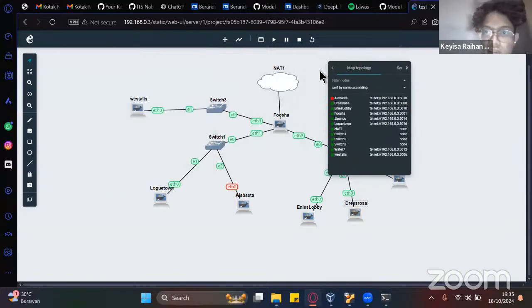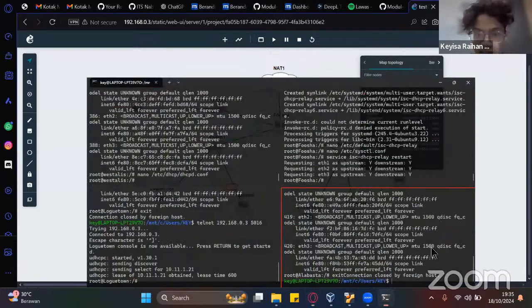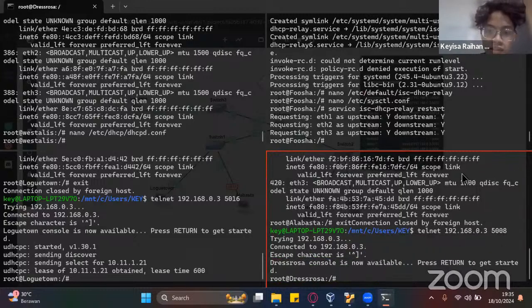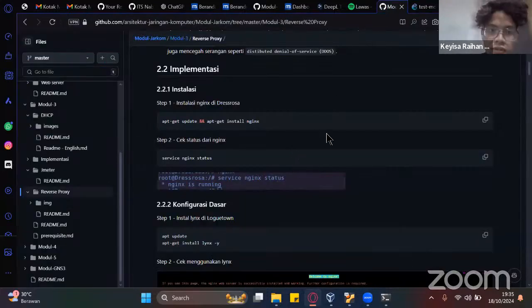The Dressrosa IP is 5008, and we already got into Dressrosa. After we got into Dressrosa, we need to do this one.